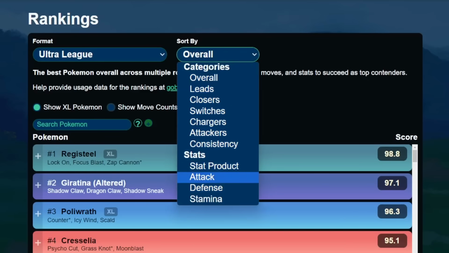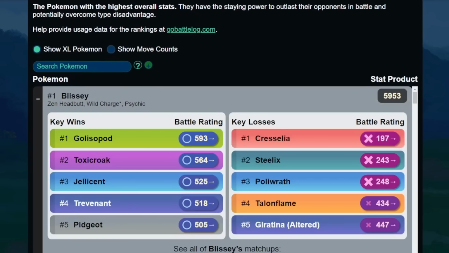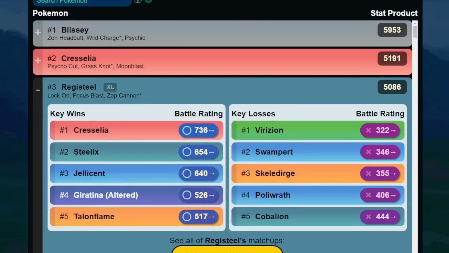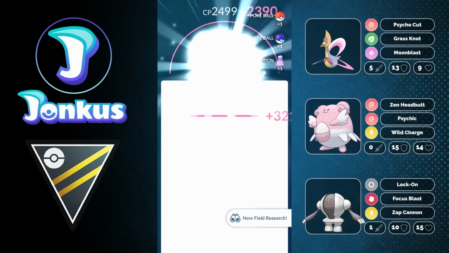Today we're gonna take a look at the new Blissey with a Wild Charge in the Open Ultra League. As you're gonna see here, we're going to just have the team with the highest stat product possible for the Open Ultra League, which is going to be the Blissey, by far the most stat product there.